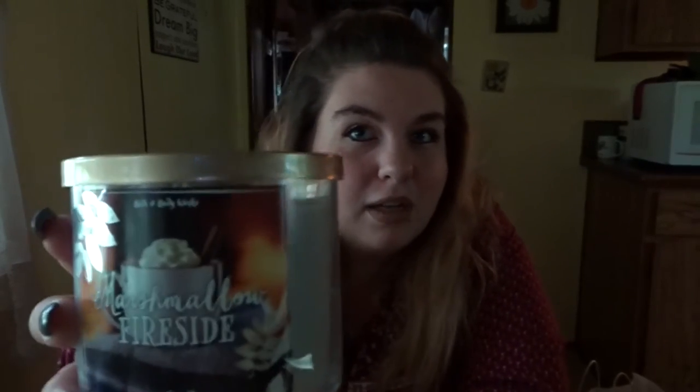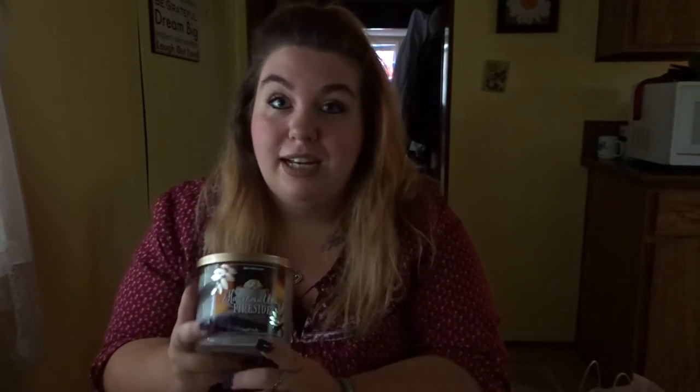I'm going to show you my all-time favorite scent first, which I'm sure is many people's favorite — Marshmallow Fireside. It is just the perfect blend of what it describes: Toasted Marshmallow, Smoldering Woods, Fire Roasted Vanilla, and Crystallized Amber. It's a woodsy, not very strong musky smell, but kind of musky and definitely marshmallow-y and vanilla-y. I'm not going to be very good at describing scents, but it's my favorite. I'm sure it's millions of others' favorites as well.